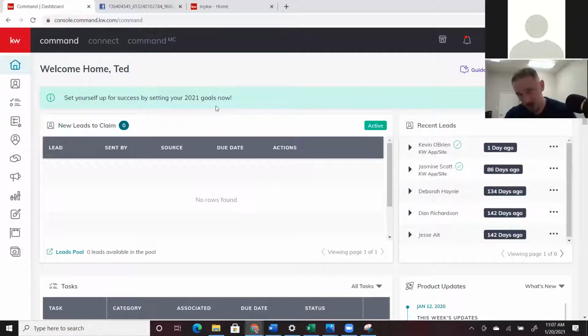So just an FYI, if we haven't done so already, we want to go through our Kelly guides and make sure we set up our consumer app, because this is what that QR code is driving them to. If for whatever reason you went into MyKW and didn't see a personally branded app link, and you're a newer agent or new to KW, it may be that you're not fully in the system yet. If that's the case, reach out to me directly so we can get you your personally branded app link so you can start sharing it and hopefully generating leads using it.